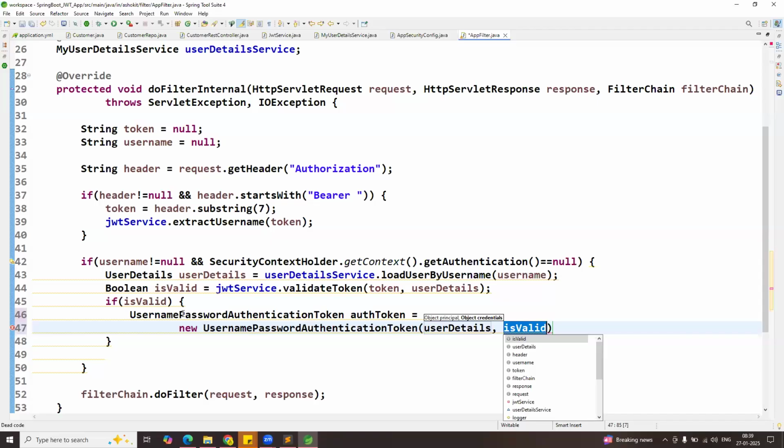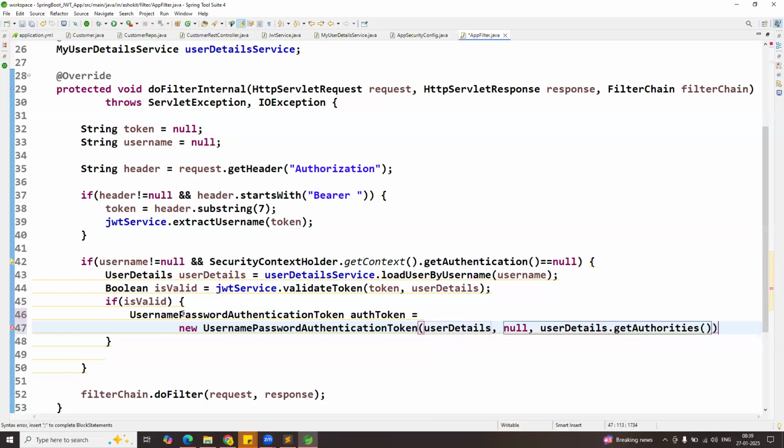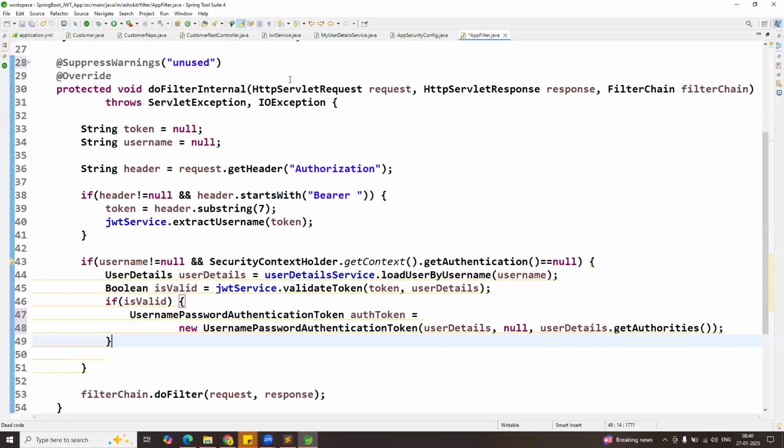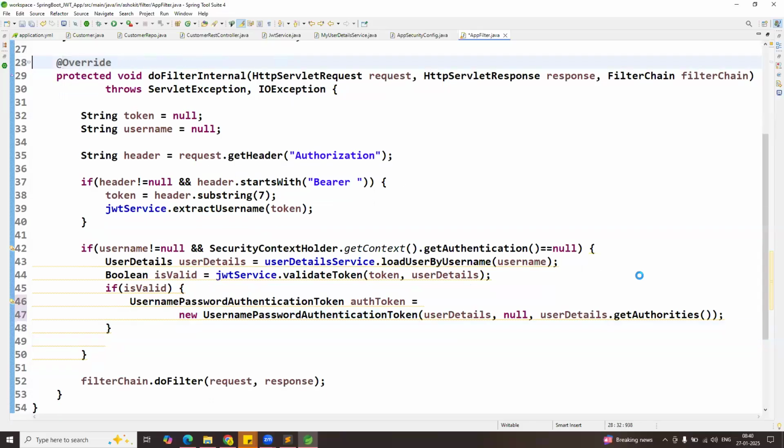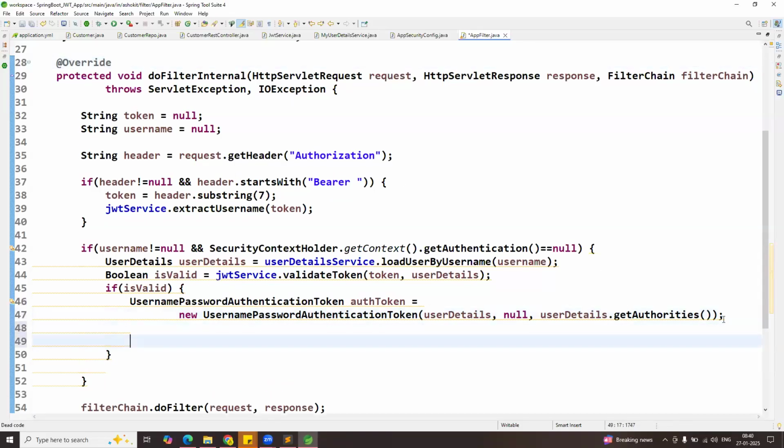User details we are going to supply, and credentials we are not passing, and userDetails.getAuthorities will be available, which are any roles available for the application. So we are creating the password authentication token here. Once this token is available, because the token is validated, the token is valid.